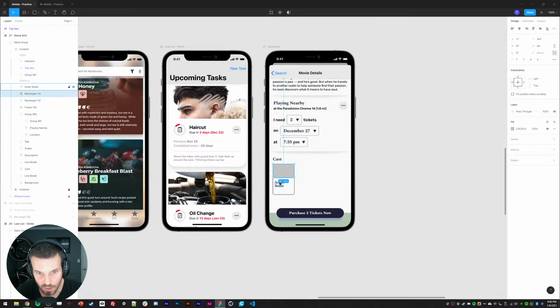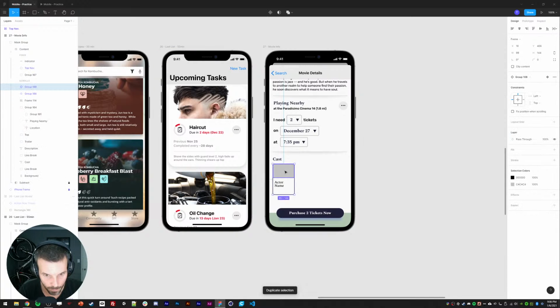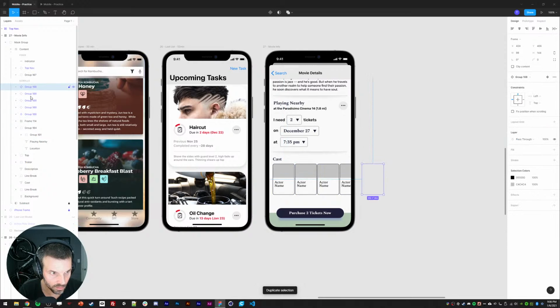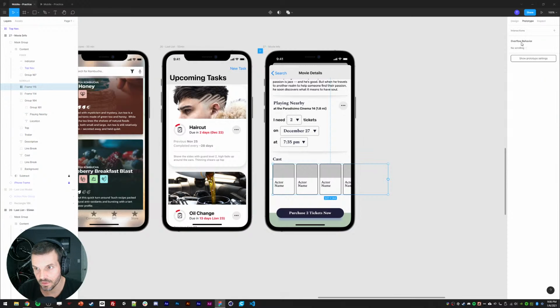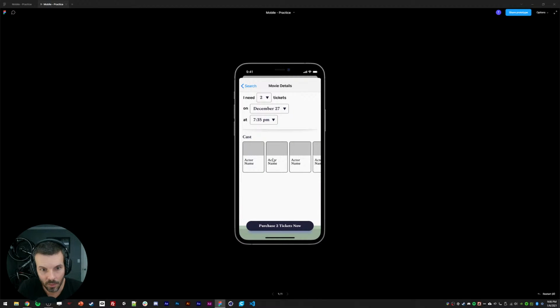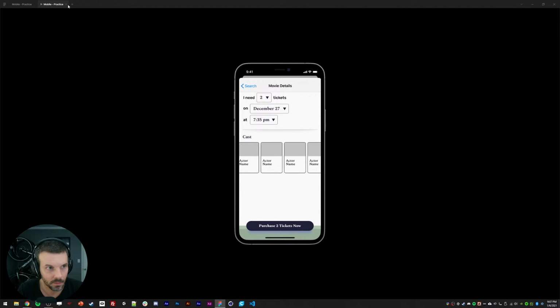Make sure everything's a value of 8 there. So if we group this and turn it into a component, get 5 going on there. Auto layout those guys. Spread them out. Turn this into a horizontal scroller. Now we can do it. Let me shrink this back down. And move this over here. And set the padding around it to be 8. Now we can scroll through. Bing, bing, bing, bing, bing, bing.